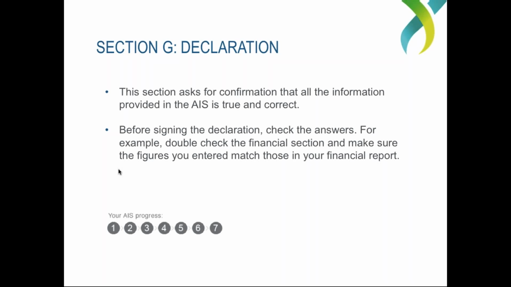It's probably a funny thing that many charities get caught up with at this point, having done the entire form, getting all the way to the end, and then forgetting to click submit at the end of the declaration. Don't forget to click submit. It's a separate little button. You might have to scroll down depending on your browser window and depending on what you can see in the size of the window, but it may be worth having a look around that screen, scrolling down just to make sure that you're not going to miss the submit button. A lot of people have hit save at that point and they think that's it, they've done it. And then a few months later they get a notification from us saying that their annual information statement is overdue, they haven't reported, thinking that they had, and it was just a case that they forgot to hit the submit button. So after you've declared that everything is true and correct, don't forget the submit button.